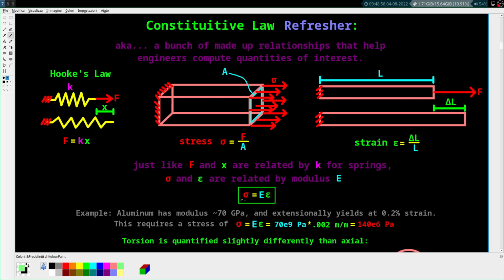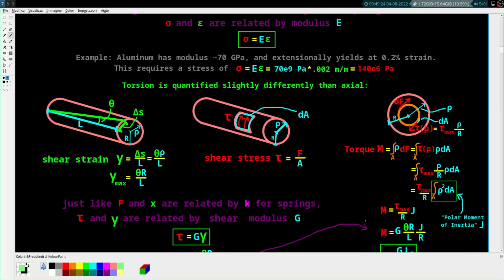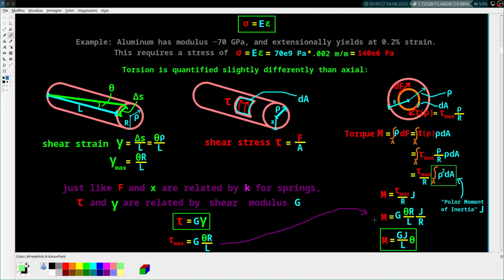Yeah, this is just a material value. So these things have all the geometric data encoded into them, right? This is per area, this is per length. E is a material constant. So for example, aluminum has a modulus of 70 gigapascals, give or take, and let's say it yields at 0.2% strain. You can plug in those numbers, right? So 0.2% strain is the green one, 70 gigs is the blue one. You can compute the yield stress as just modulus times the strain, 140 megapascals.